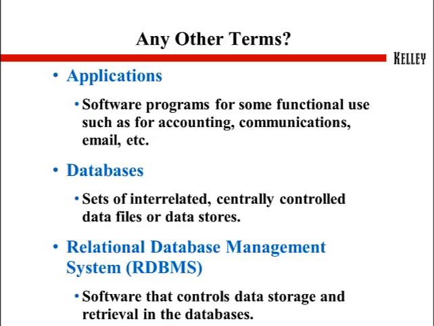Well, there are a few other terms that we need to talk about here. First one is applications. These are software programs for some functional use, such as for accounting, communications, email, and so on. Databases are sets of interrelated, centrally controlled data files or data stores. And these files may or may not be in one location. They may be dispersed over several computer systems. However, they're all managed centrally by a relational database management system, or RDBMS for short. And an RDBMS is software that controls data storage and retrieval in the databases.